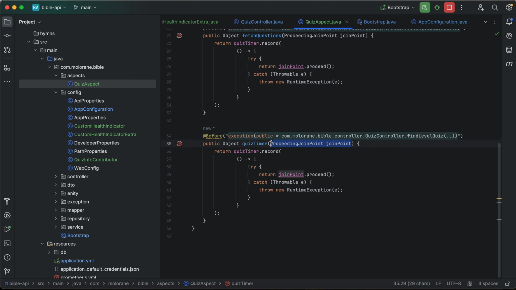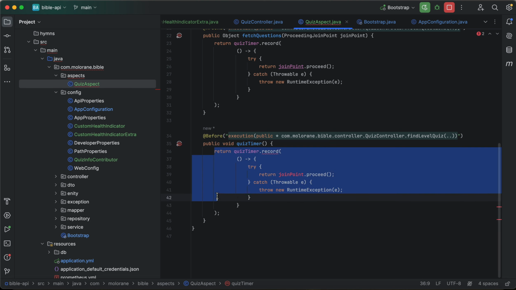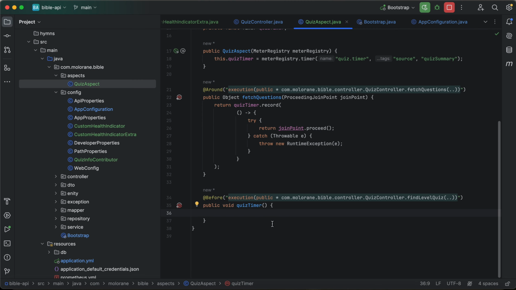So with at before advice, you don't really need this, and this can be void as opposed to the around advice. So this method call is what we want to do. So what do we want to do? We want every time this method is called, we want to count, maintain a counter on that method. And this time we are using at before advice.